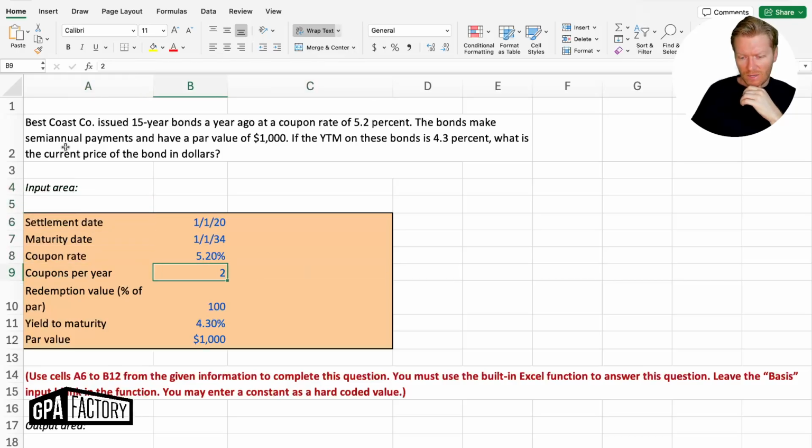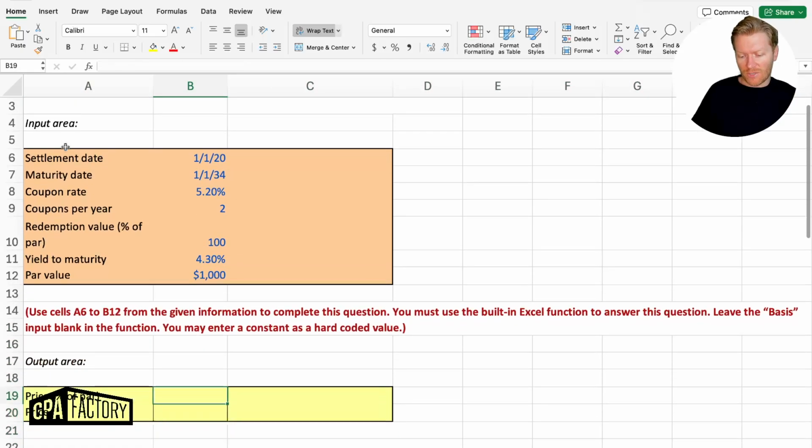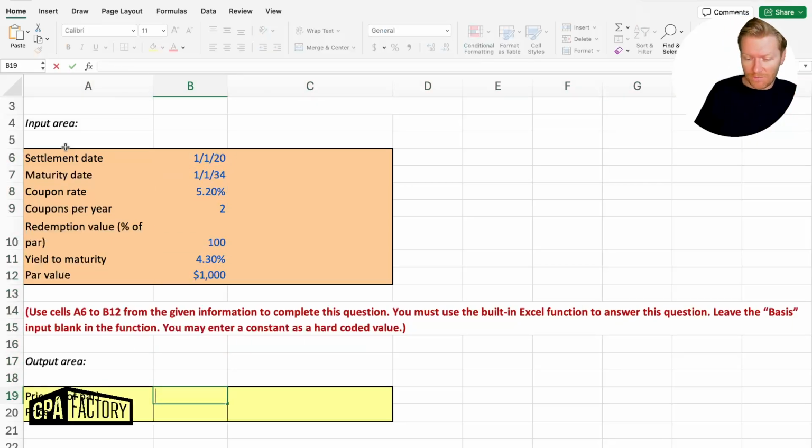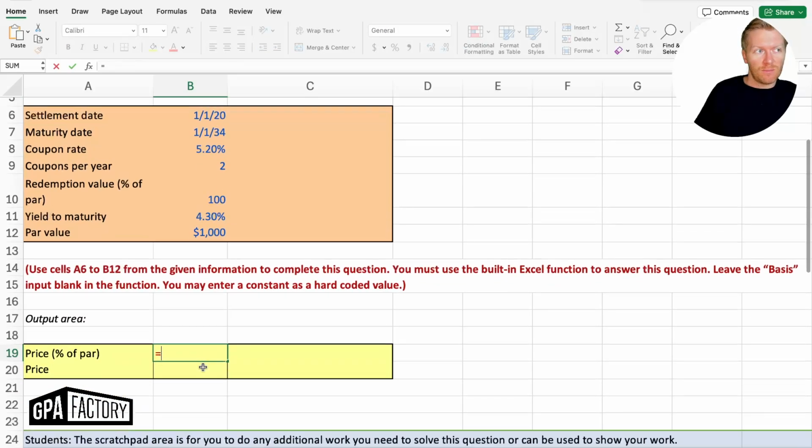We've got all of these data inputs down below here, the settlement date, maturity date we need, and so we're going to have to use this function. There's actually different ways in our calculator that we can solve for this. So just make sure that you're getting practice with other questions for how to solve for general bond valuation type problems. But this is specifically teaching us about this price function in Excel. So when we want the percentage of par, notice that par value is 100 right here. This function is going to return to us what percentage of par the price of this bond is.